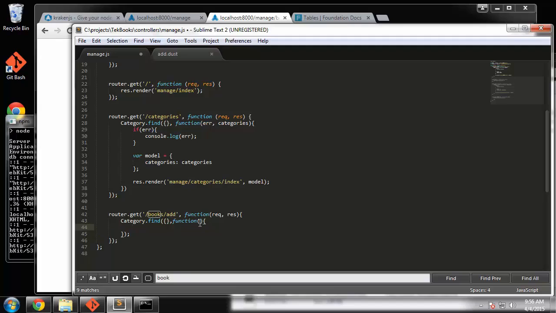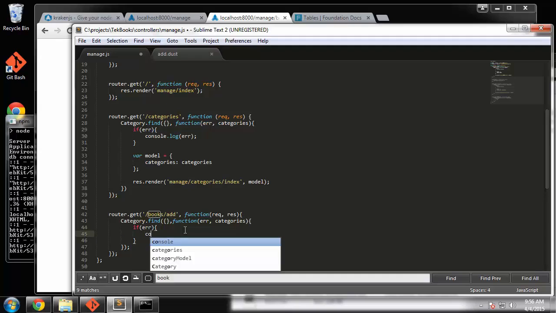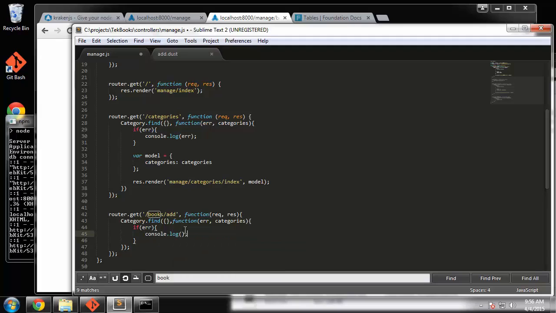Alright, and this function will give us, we want to pass in error and categories. Okay, and then we'll check for an error.